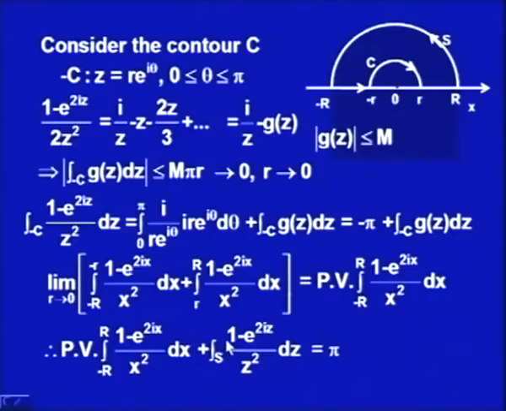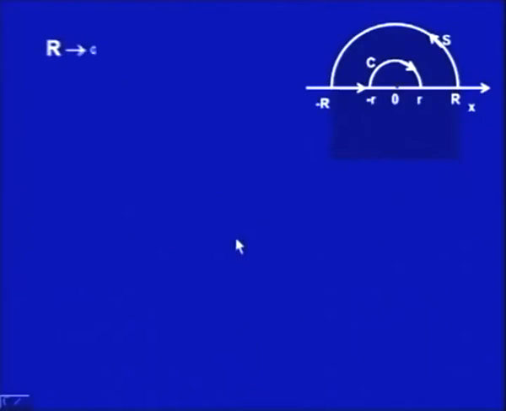We have one function, 1 upon z square. It is a rational function, the degree difference is here is the constant and here is 2, so the degree difference is 2. If I take the function 1 upon z square into e to the power isz, there also f(z) satisfies the degree condition: 1 upon z square, that is 0 and 2, the difference is at least 2. So both the conditions are satisfied, which says that the limit condition is satisfied, and we would get it approaching 0 as capital R approaches infinity. Thus, as R approaches infinity, this integral would approach 0.